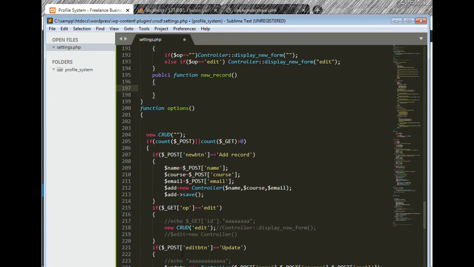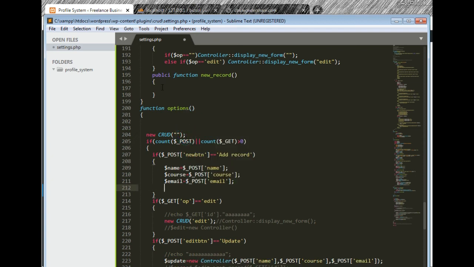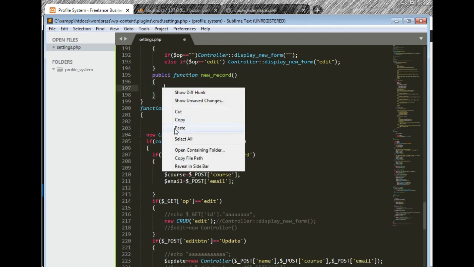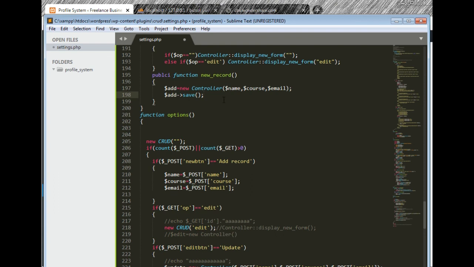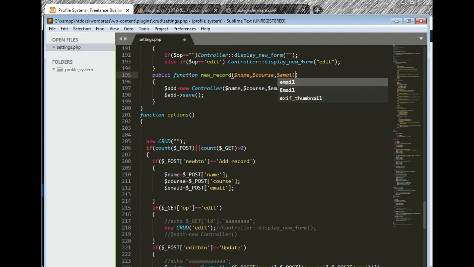And we should put this in, cut, we should paste here, and name email, this should be $name $course and $email. Okay, this is repetition, but we have to do it, just to see.